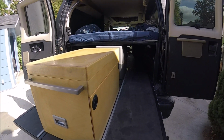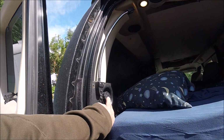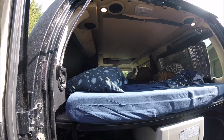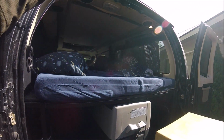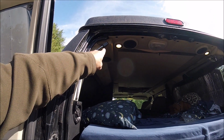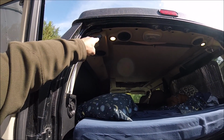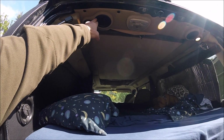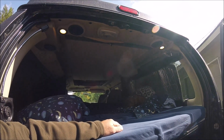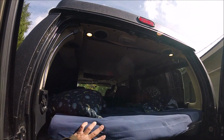Positively locks in place. This is the water fill, gravity fill, map light, or can be used for reading books in bed, or can be used over the kitchen area. You can see some of the interior. All the Sportsmobile interior was gone. I didn't get it as part of the pop top, so all this had to be custom built and wrapped. Lights, AC vents. The AC still comes up out those vents. There's a shelf there for the interior shades. We'll take all this bed stuff out here in a minute.